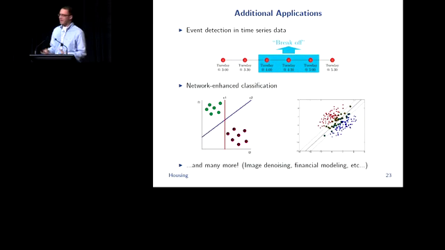So in the interest of time, we can't dive into the other two applications, but what we looked at was two additional types of problems that you can formulate the exact same way. First off, we do event detection in time series data. We had a bunch of entry and exit data from UC Irvine and then a list of 30 official events that happened. And what we do is we cluster different times together.